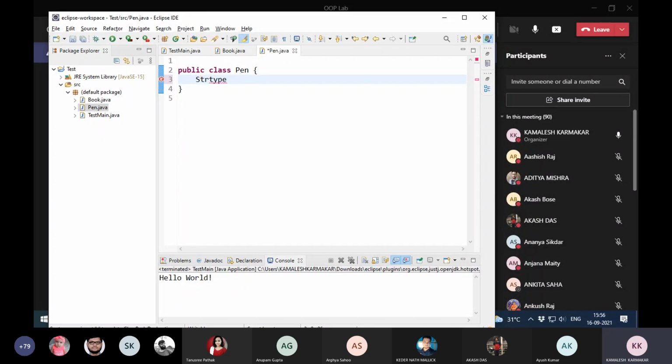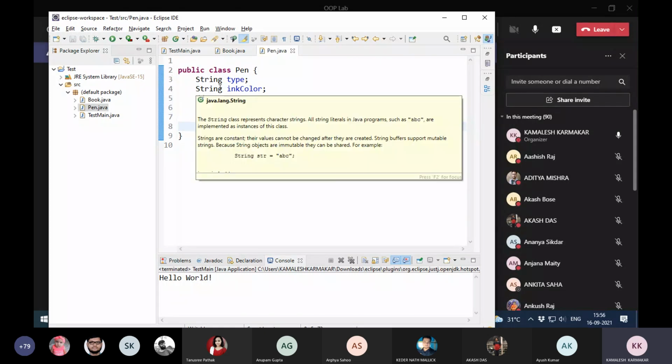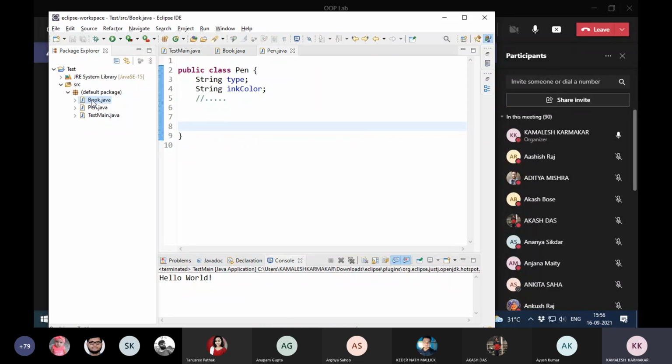So we can write that as a string. So different types of pens are there. So you can keep this information, pen. Similarly, you can keep another one as ink color, okay. So in that way, you can add the attributes which will be used to identify a pen. So pen is a class, book is a class.